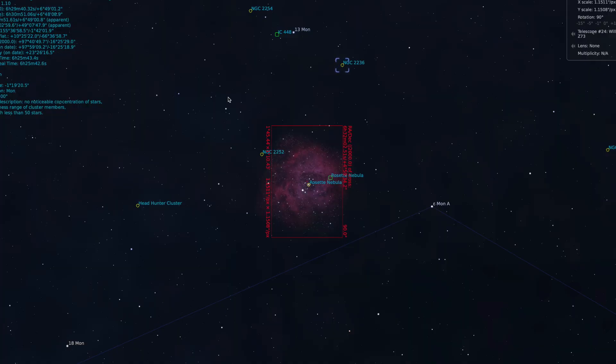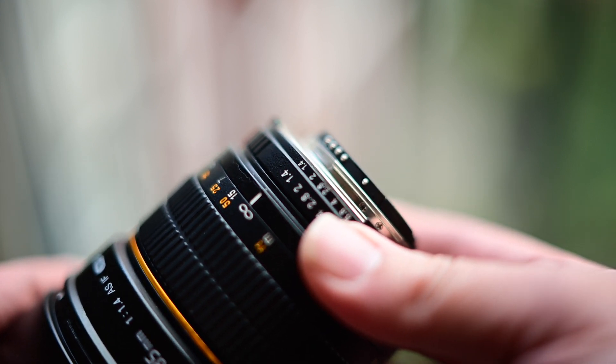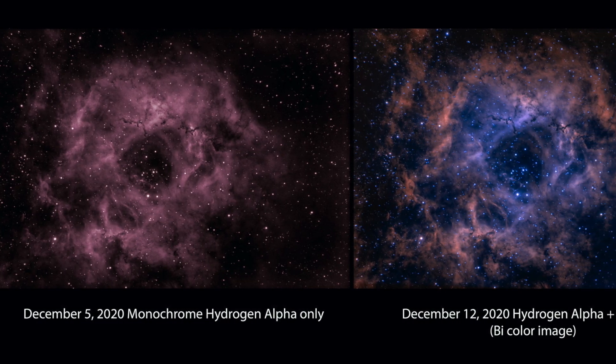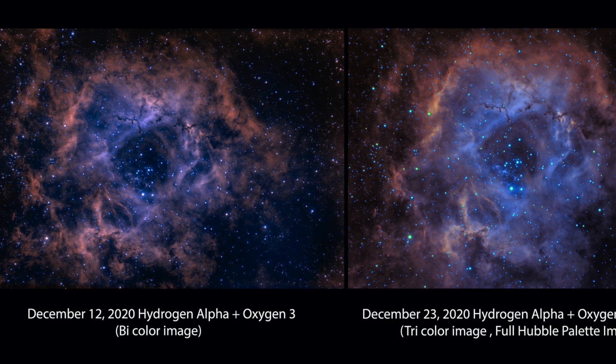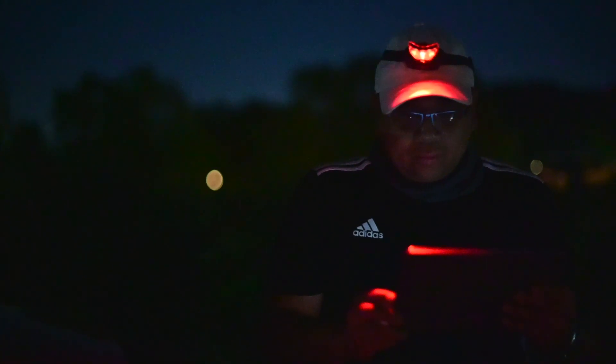I think it's a really good match for this lens, and I'm looking forward to doing some super wide field astrophotography — meaning instead of fitting just one deep space object in my field of view, I can fit multiple DSOs. I'm going to be stopping the lens down to f/2.8. I usually shoot at f/5.9, and f/2.8 is 4.4 times faster, so I'll have shorter imaging times — around one-minute subs. In 2020 with the Rosette Nebula I got 12 subs per hour at five minutes each; now at f/2.8 with one-minute subs I'll get 60 subs per hour — about five hours of integrated exposure time in one hour.